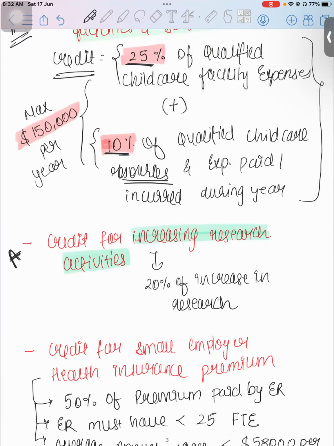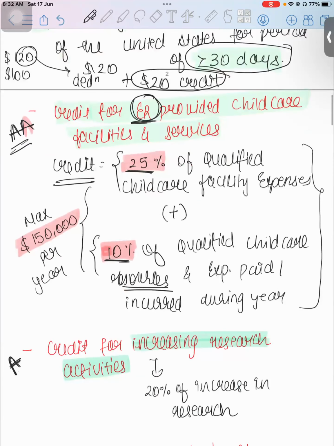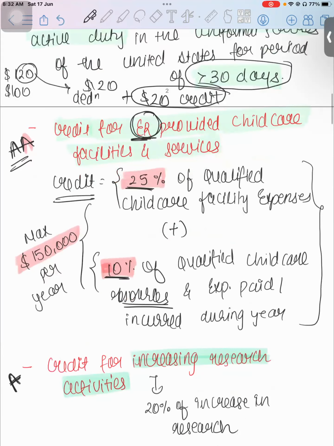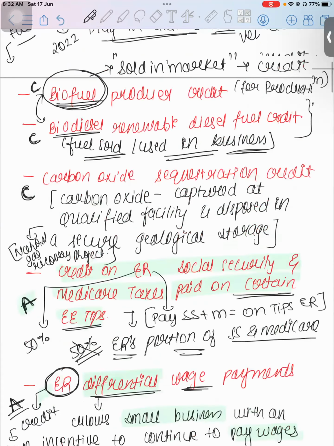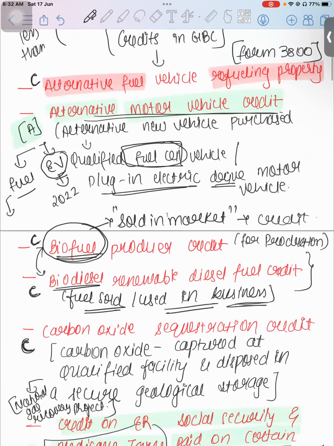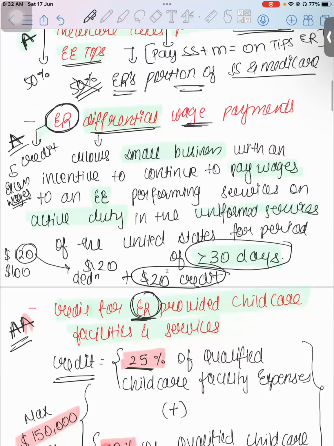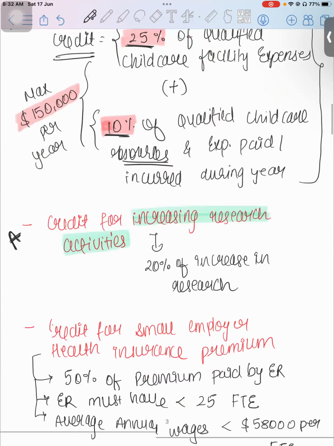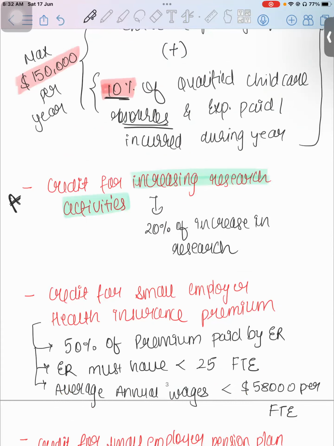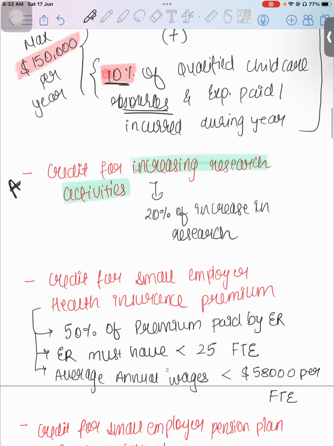And remember one thing, in practical life, these credits may change due to inflation. In each year there might be some changes, not a major change, because these were the same credits that were there in the 2021 tax year. These are the same in 2022 as well. Wherever there is a change, I'll let you know. But just go through each and every credit. This will be helpful in practical life as well.